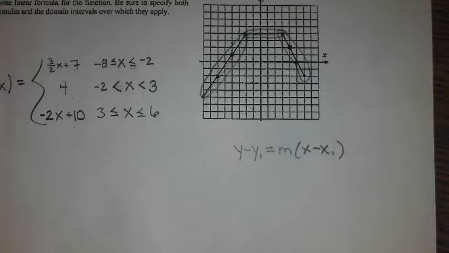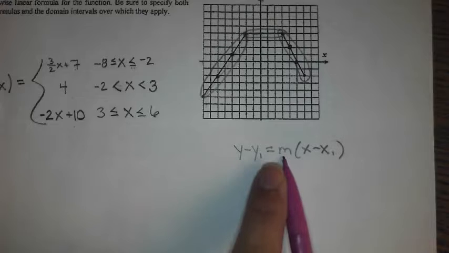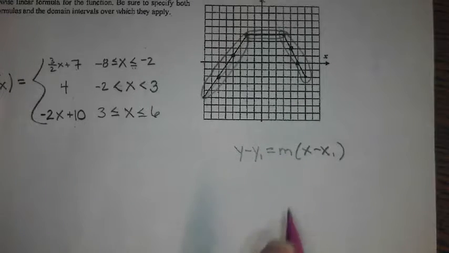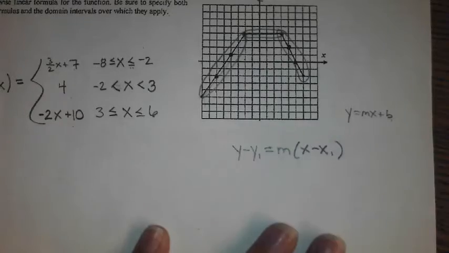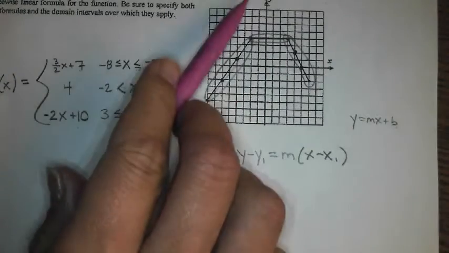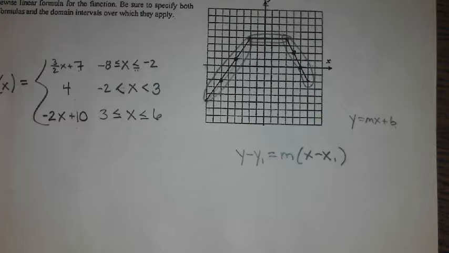Yes, Mrs. Grisanti, who taught a lot of you geometry, says, yes, you have. Probably not the way you originally learned how to write equations of lines. You probably used y equals mx plus b. But this is the most efficient way to write an equation of a line because you need the slope and you need a point. Any point that's on the line. Doesn't have to be the y-intercept. That's the limitation of y equals mx plus b. B has to be the y-intercept. What if you don't know the y-intercept and you're trying to find it, right?